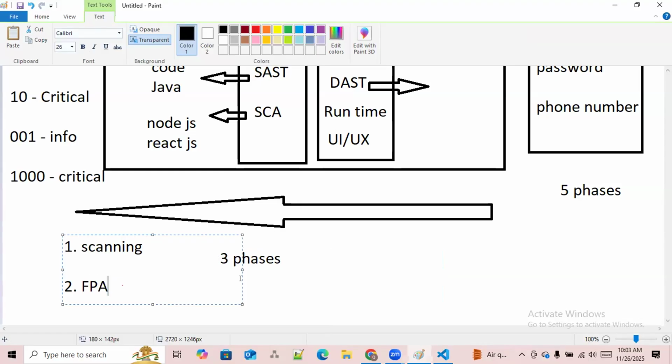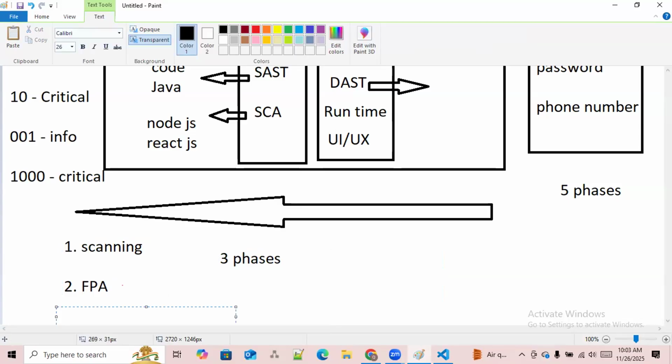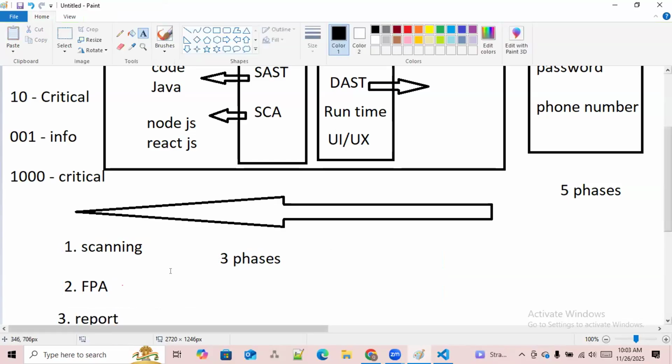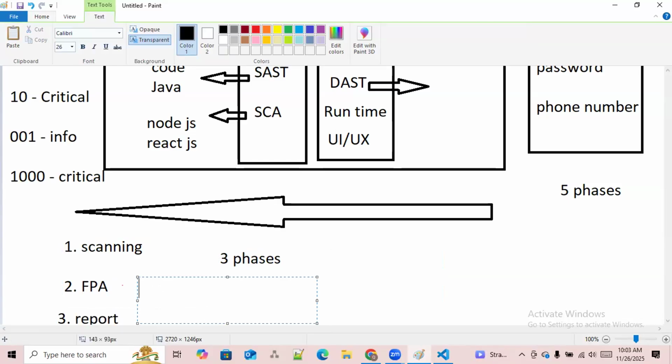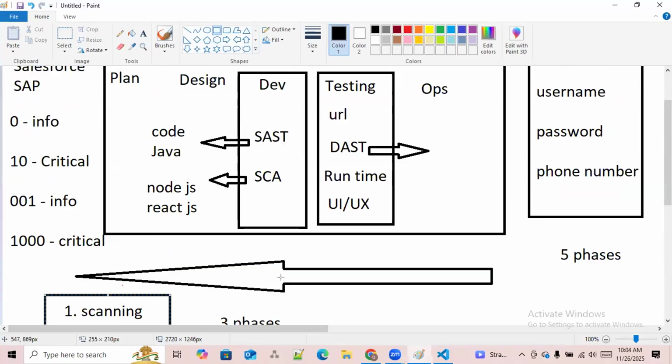The third phase is reporting. Reporting in the sense we don't document anything, you drop a mail or you create a Jira ticket. So here 5 phases are different: information gathering, scanning, exploitation, post-exploitation, reporting. Internally these are the 3 phases. If they ask in an interview, you should say these are the 3 phases that you have done internally, and externally, 5 phases you follow.